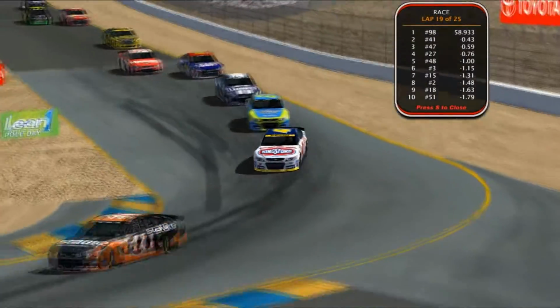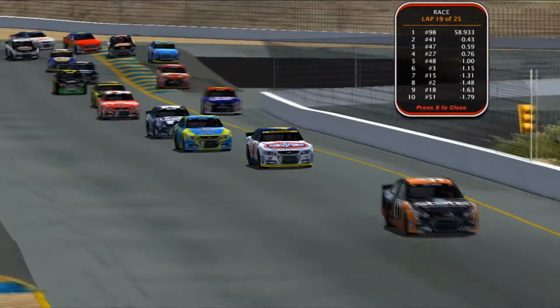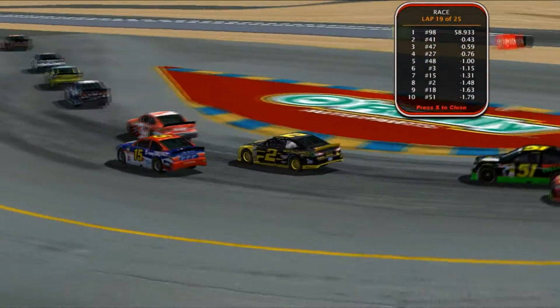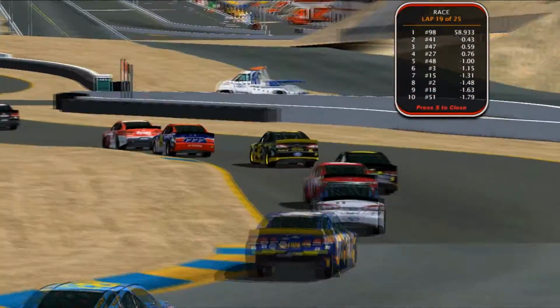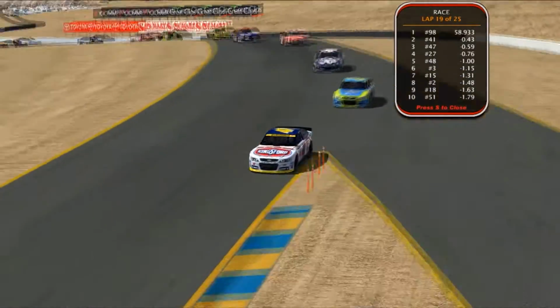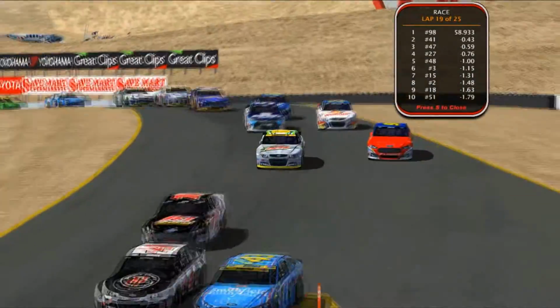But back to Richard Johnson here. He's running in third at the moment. The second highest chaser at the moment running right now. Ramian Fisher has made his way into the top 10 at least, so it's good to see the 2 do good today. They struggled a bit during the Indy race earlier on. Evans takes the corner nice and easy. Richard does the same. The cars are going to be a bit mousy here.